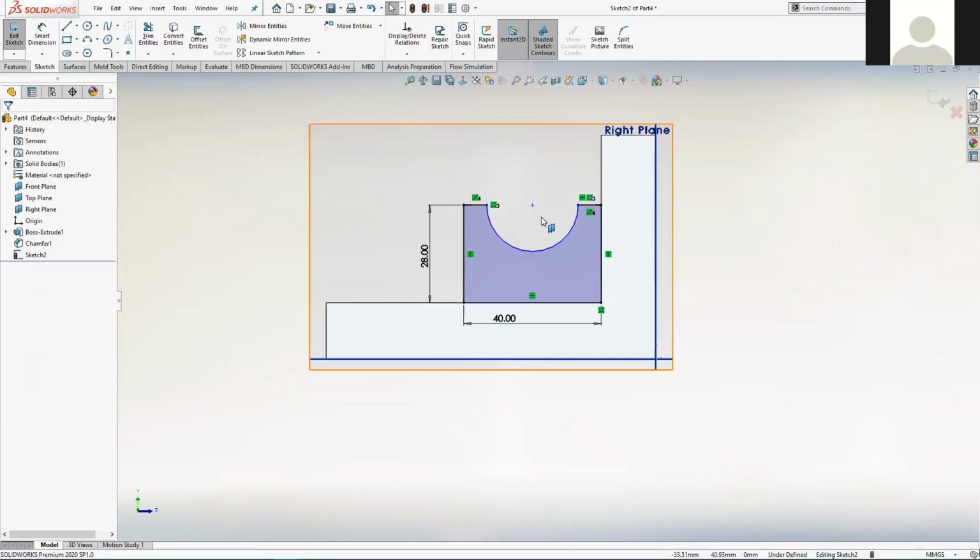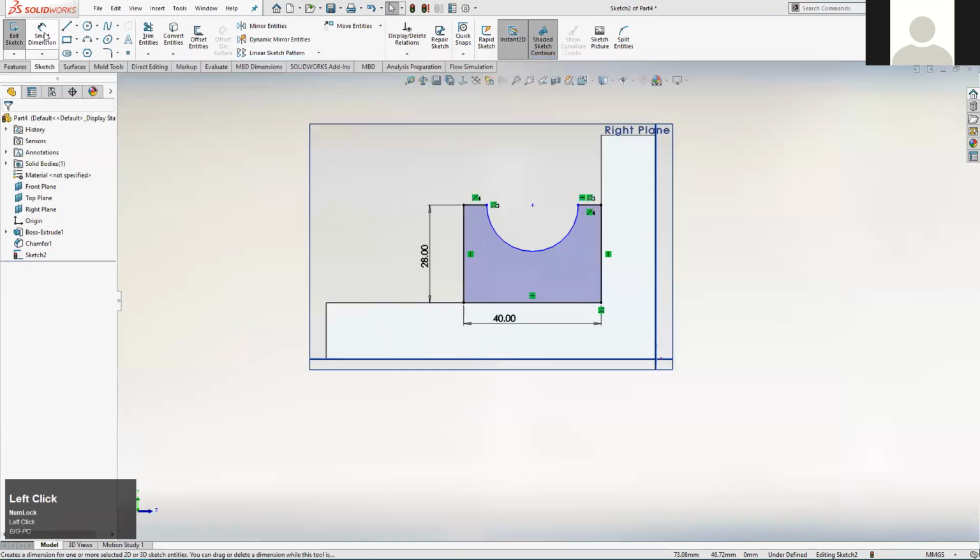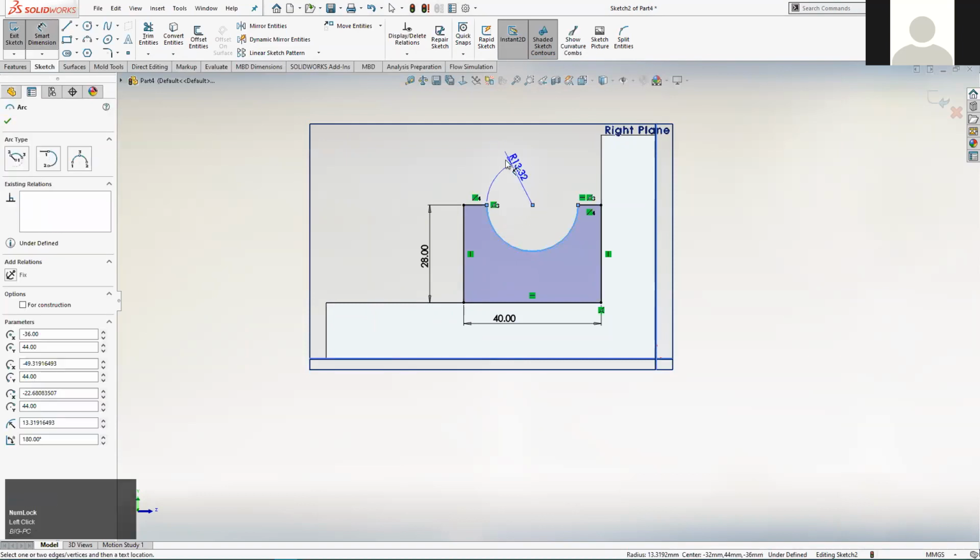So we want to put some dimensions on this, and if we refer back to what we're working from, the diameter of that part of that circle is 24 mil. So let's see if we can enter that. Smart Dimension, click on the edge of the semicircle, and it's giving us a radius, which is not really what we want.